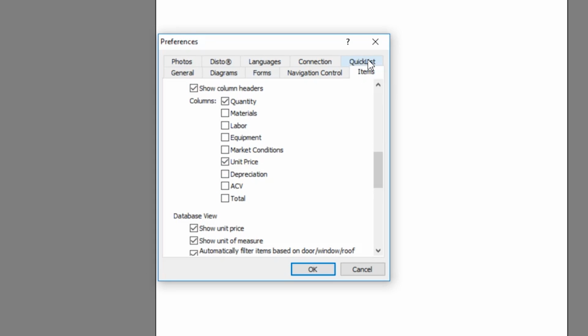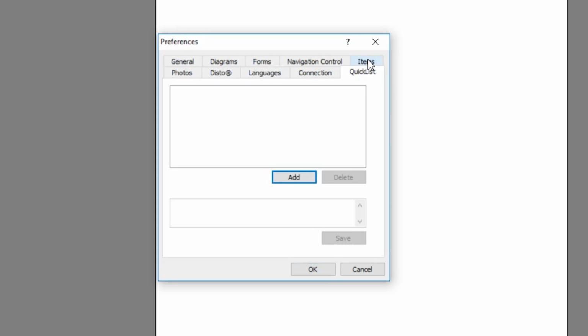Right above items, there's a little tab that says Quick List. What the quick list is, it's kind of like a library of commonly used phrases. So if you're ever adding text, like if you're adding captions to photos, anytime there's an option for text, like if you're adding a note, rather than having to type in the same text over and over again, if it's something you're typing in frequently, you can save it as a quick list entry and then you just select it from your library of commonly used phrases. So for example, you could go to add and add a new entry. It's a time saver, okay? You don't have to be typing the same thing in over and over again.